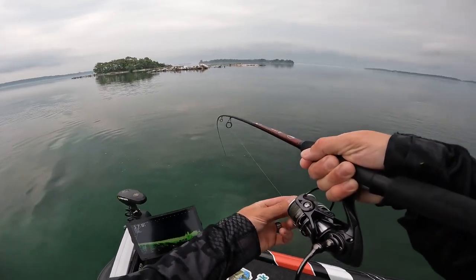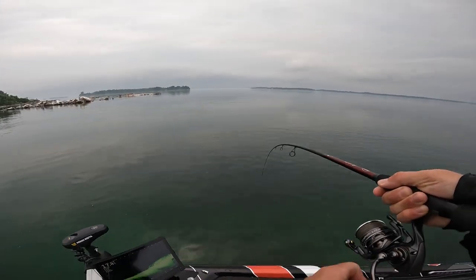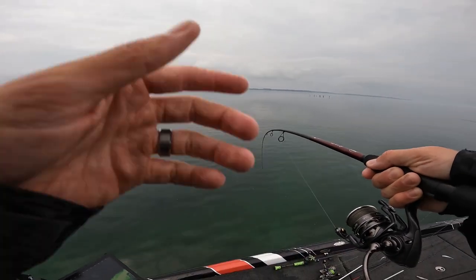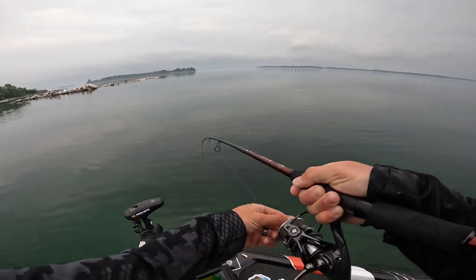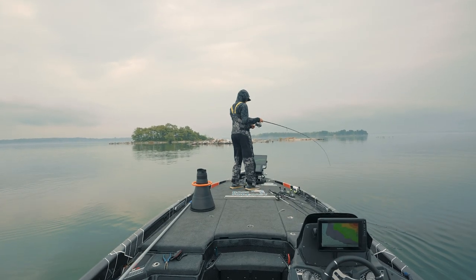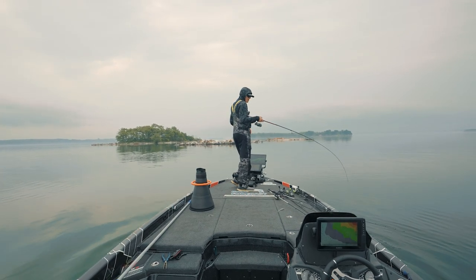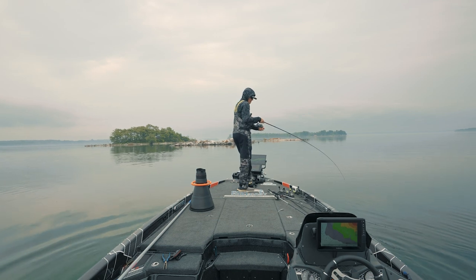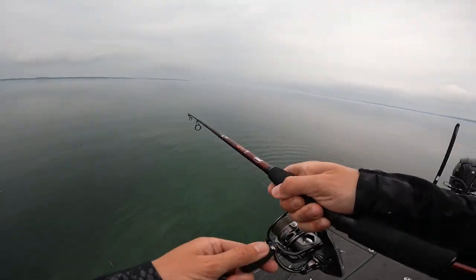But I've been so impressed with this reel. Like this brand new Lew's reel for the cost. I think it's a $150 or $160 reel. Oh, it's so good. It is so stinking good. All the pros are using it. Kevin, Dakota, Ebear, Kevin Van, I already said Kevin. Who else? All the pros. Mark Davis, everybody. But especially if Dakota and Kevin are throwing it, then it's a good one.